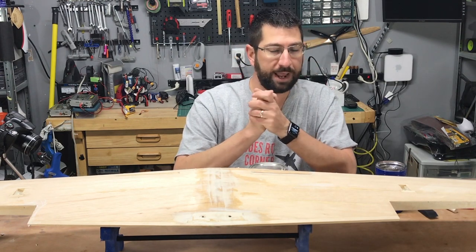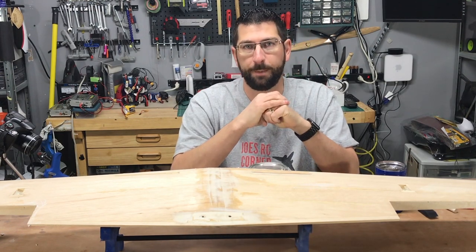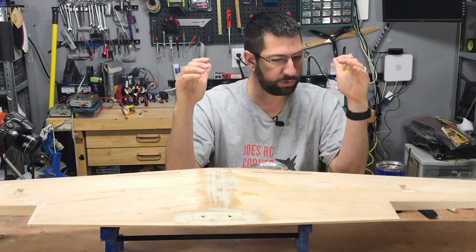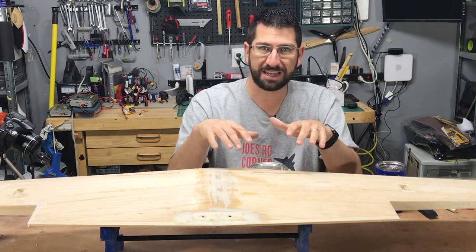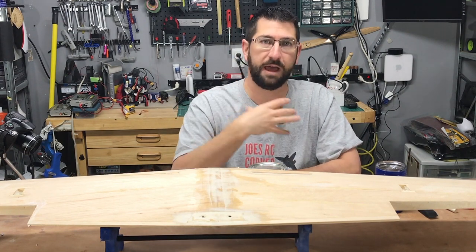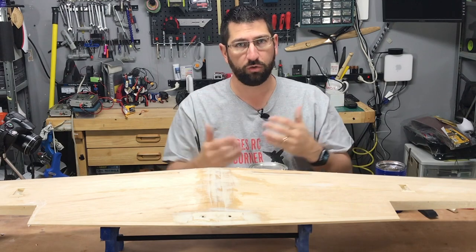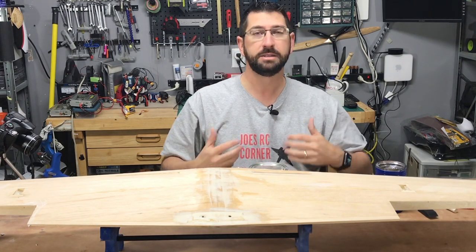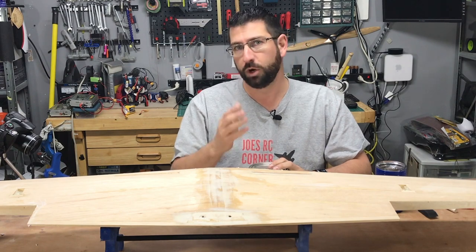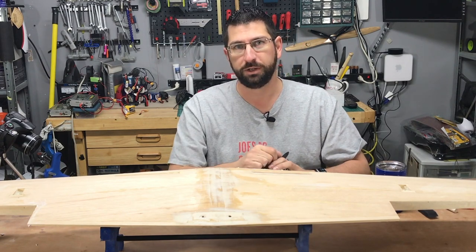Welcome back, and today we're getting back on the Super Chipmunk. What we're going to be doing today is we're going to start fiberglassing the wing and the ailerons. I'm going to go through the process of how I do it. I'm not saying it's the correct way. I'm not saying it's the right way. It's the way I've been doing it, and I've had pretty good results with it. So if you're interested, stay tuned.